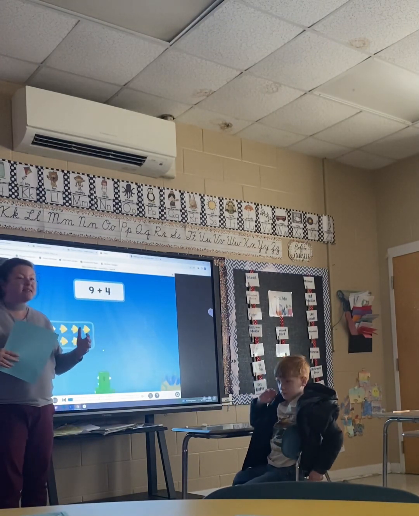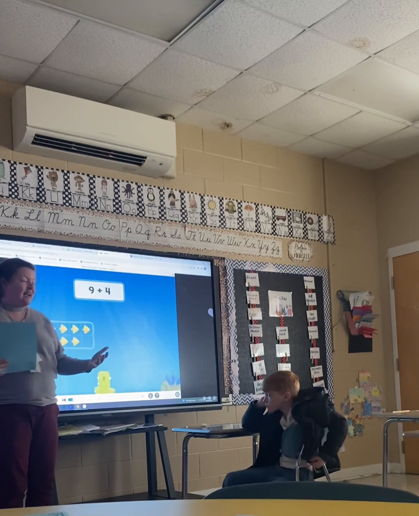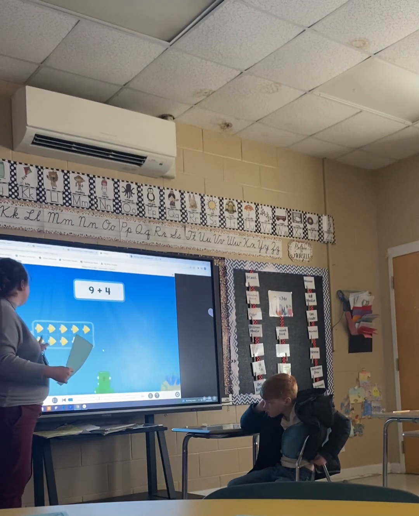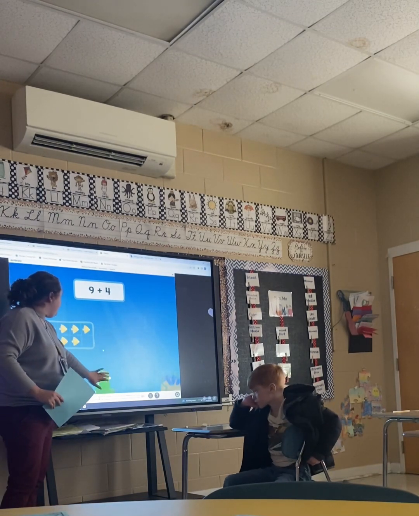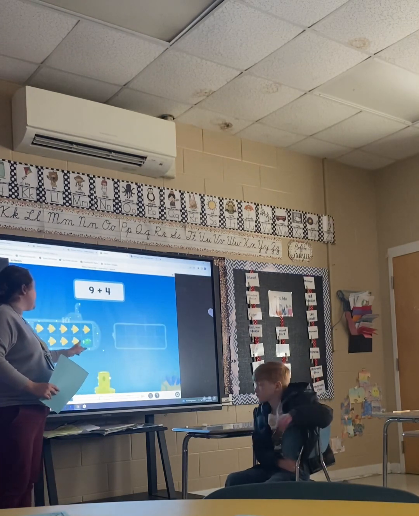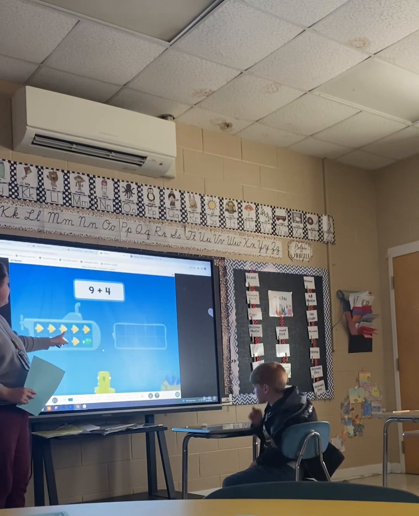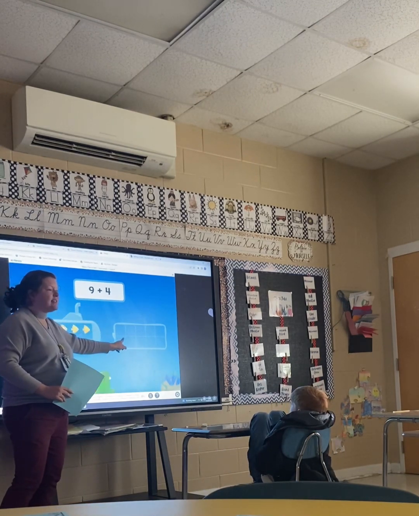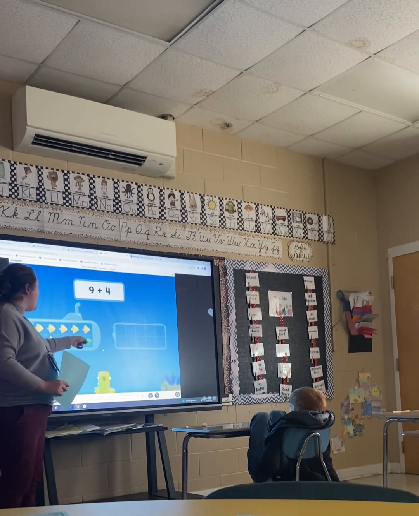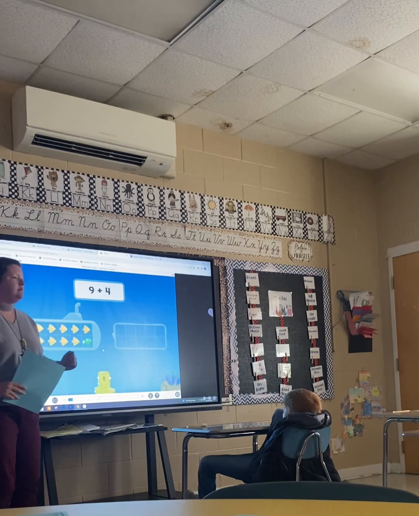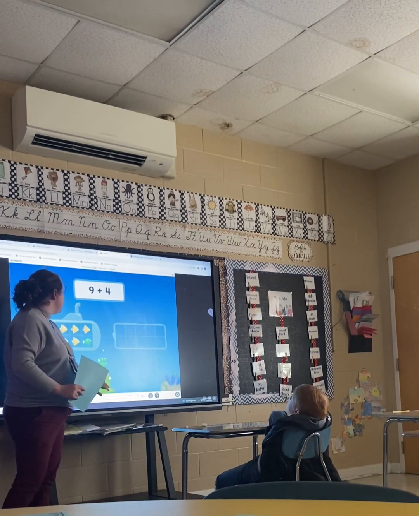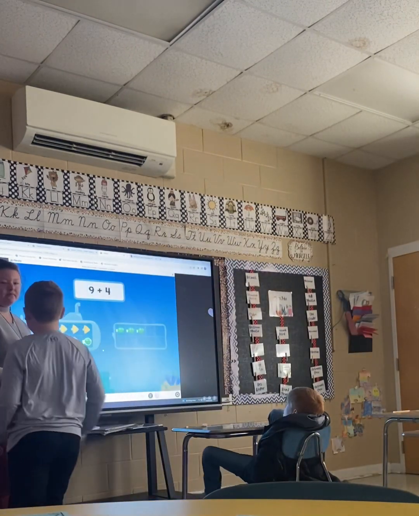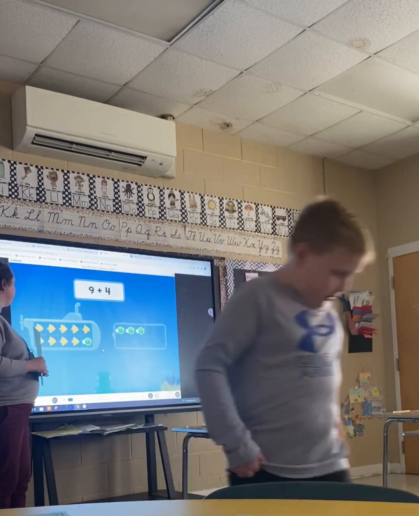9 plus 4 equals a bigger number than 10, okay? We've got 1, 2, 3, 4, 5, 6, 7, 8, 9 fish here, 9 yellow fish. If we add 1 fish, it'll give us 10. Now we need to add the rest of the fish over here on this side. We used 1 to make this 10. How many do we have left to add? 3. You added 1 to get to 10, plus 3 more.